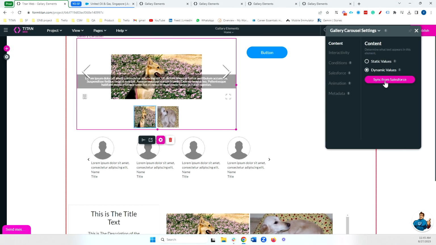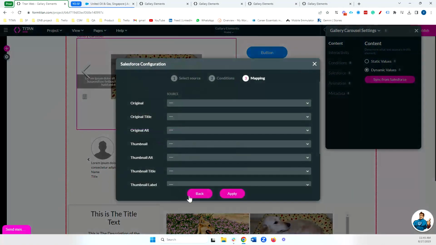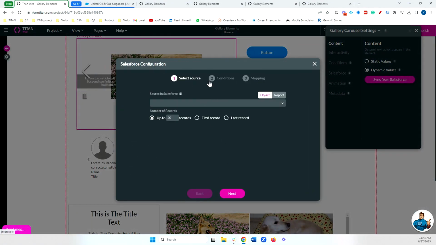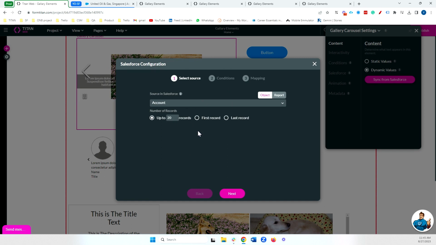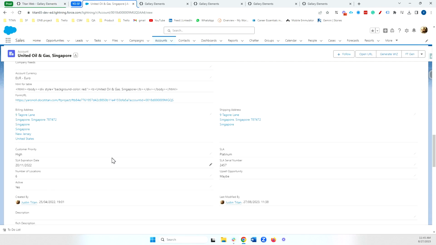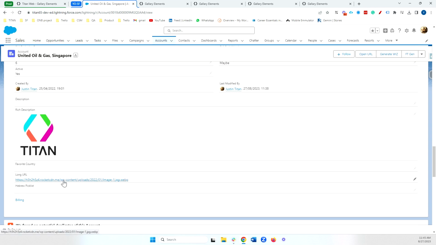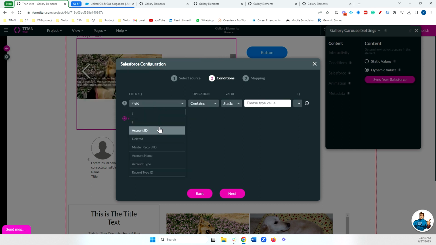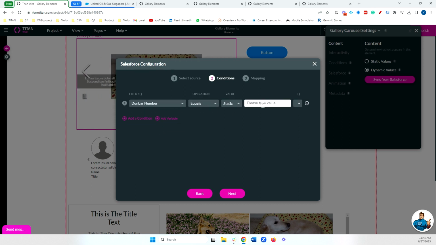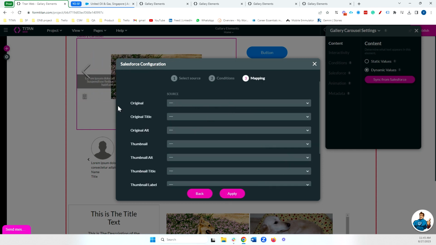Now, the next thing you can do is map dynamic values from Salesforce. I'm going to select that, and I'll head to Source. In my source, I'm going to, in my case, just bring data from account. Keep in mind, you can bring this from any record in Salesforce that holds a public URL of an image. So I can bring images from any public URL as long as I can access it. I'll be able to display it in Titan. So in this case, I have a few accounts with long URLs that carry different images here. And what I'm going to do is write a simple condition that I just happen to know that all of these accounts will have images for me. And now I'm able to map images to my gallery.